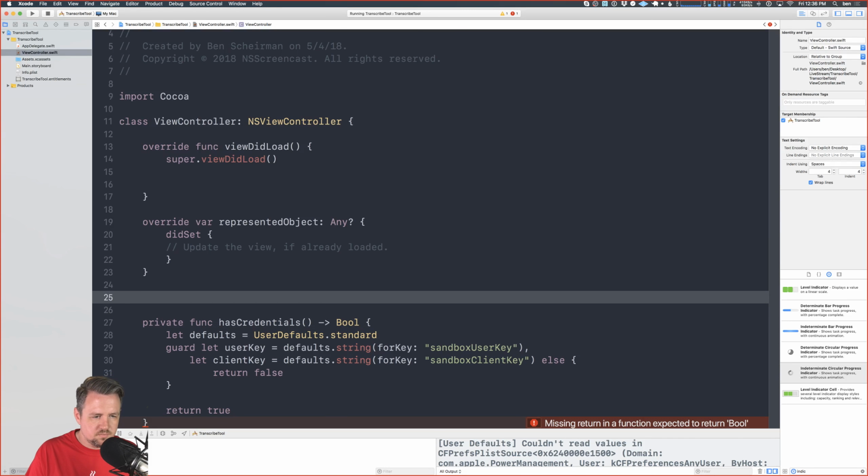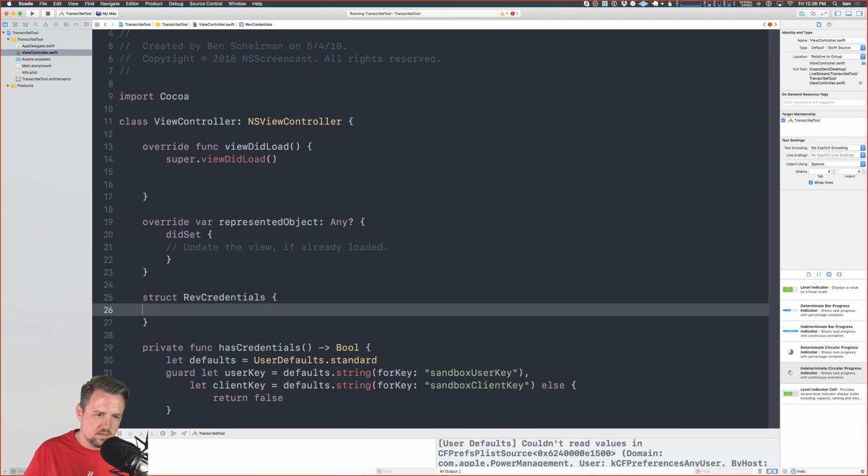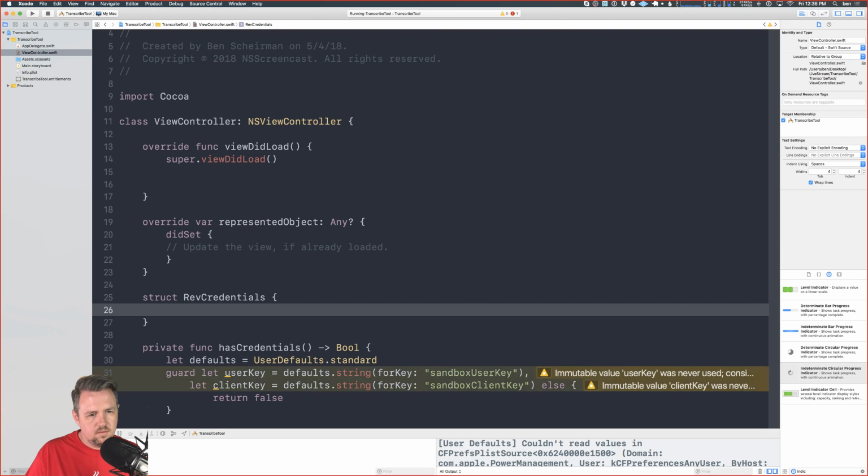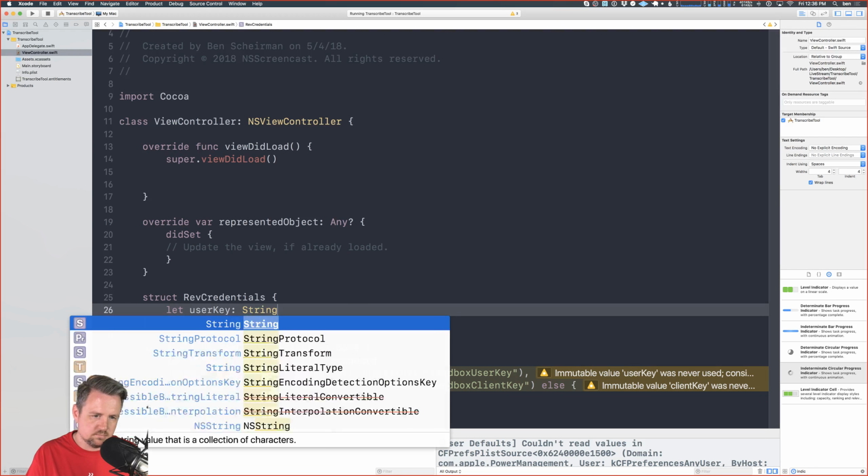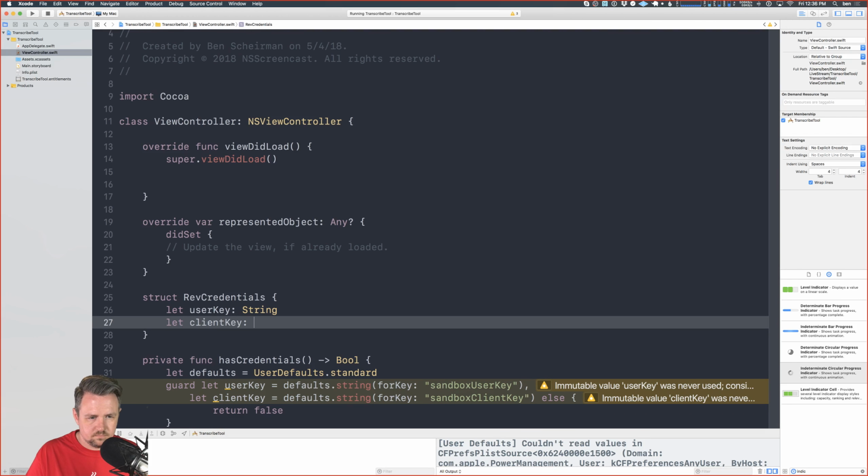I almost want to make a struct here called RevCredentials real quick, because I want to be able to get these pretty easily. So RevCredentials here will have a user key. Yeah, I usually encapsulate that sort of stuff in like a preferences struct or something. Yeah, that's a good approach.